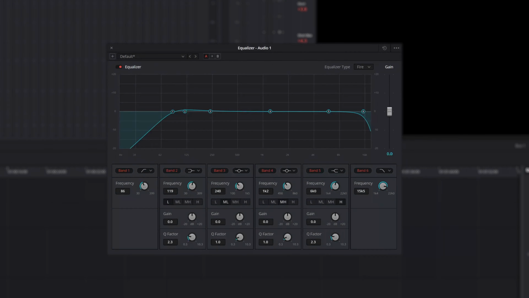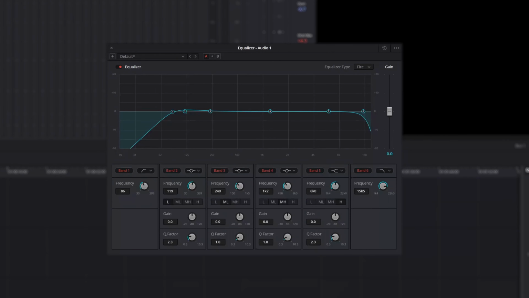The next step I like to do is to affect the low-mid frequencies. We know that the low frequency bands between 20 Hz and 200 Hz control the bass and sub-bass, and the mid-frequency bands between 200 Hz and 2K control the presence and warmth of the sound. For me, these frequencies are the most important to focus on in dialogue. So now we want to select bands 2, 3 and 4. By default, band 2 has a shelf shape and we want to change that to a bell shape. The rest of the bands have the right shape.